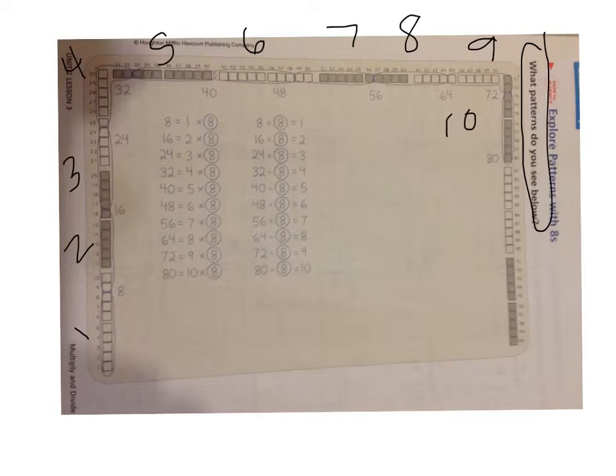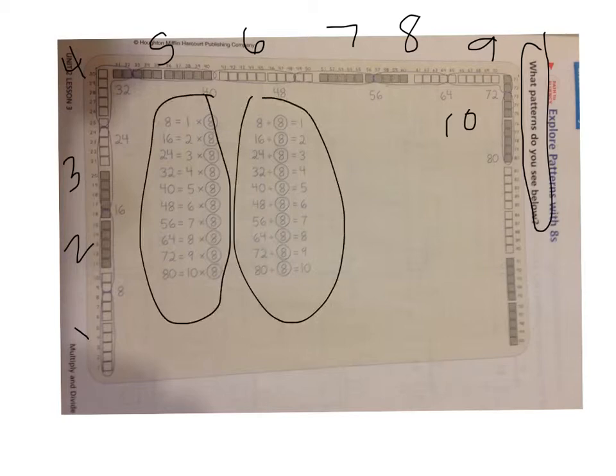So look at these patterns. This is the multiplication, and the next thing we're going to do is the division. So you can just use the board that you've already set up, and look, if you have 80 and you divide it into 8 groups, you get 10. 72 divided into 8 groups, you get 9. This page over here is for division.